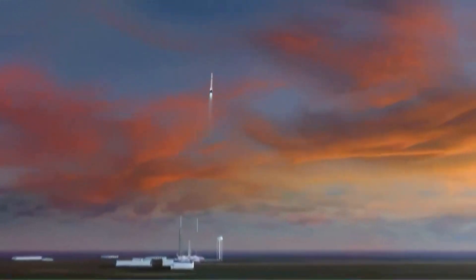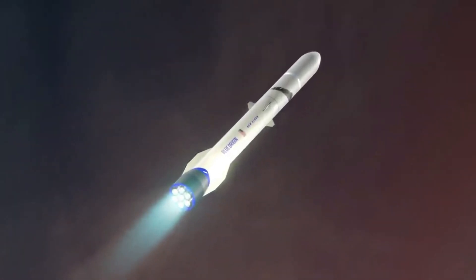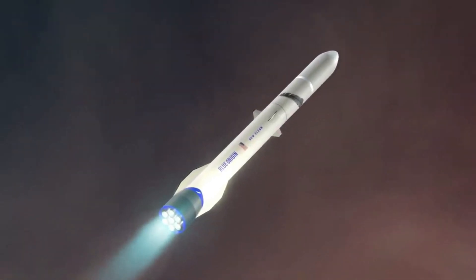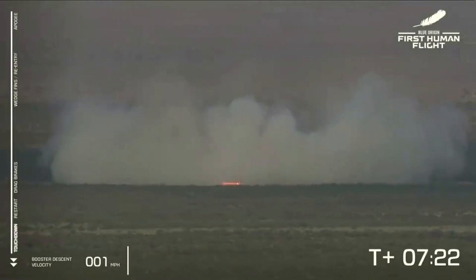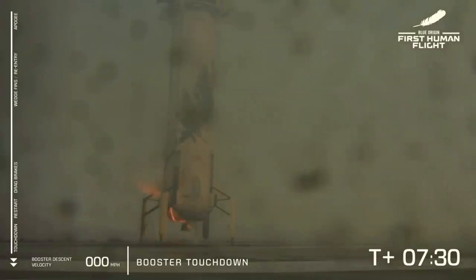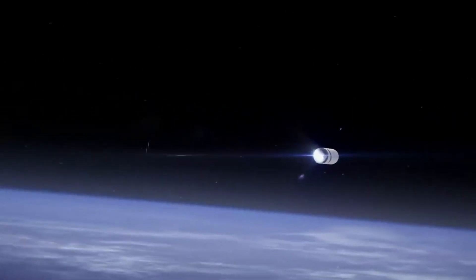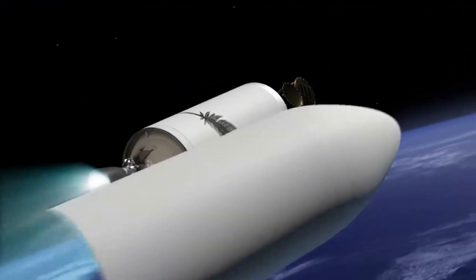The command induces the BE-4 main engine cut-off (MECO), and thrust tails off until second stage separation occurs at MET 202 seconds. The first stage then reorients for atmospheric reentry, landing, and recovery. In the past we have watched Blue Origin land New Shepard's booster plenty of times. However, there is a very significant difference between the size, distance traveled, and landing location, just to name a few. All of which Blue Origin will need to consider and perfect in order for future New Glenn booster landing attempts to be successful. As the company continues to work towards its first orbital test flight of the launch vehicle, they will need to figure out exactly how to safely return the booster.